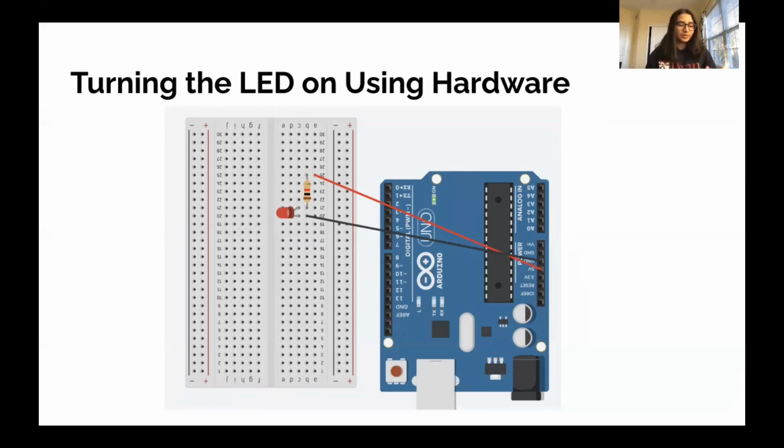So the first thing we're going to do is connect our Arduino to our computer, because we need a power source for the LED to light up. And the way we know that it's functioning is that it has a green on light. So I'm connected to my laptop now.